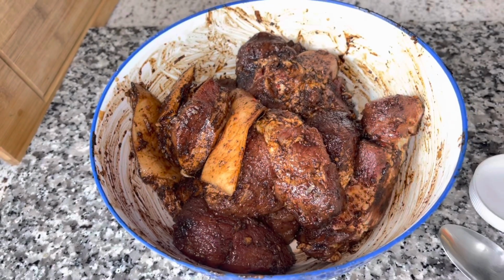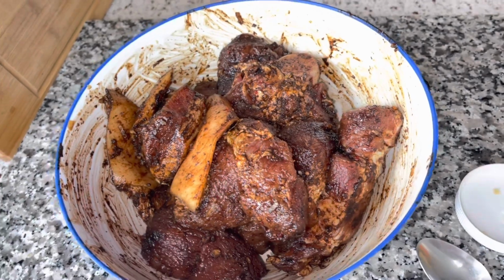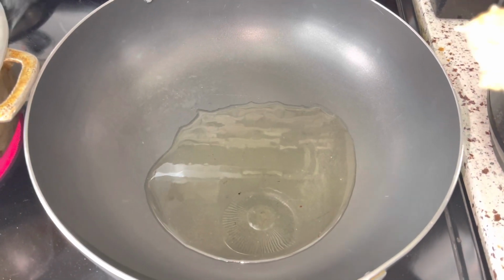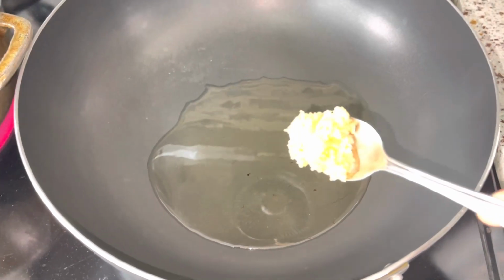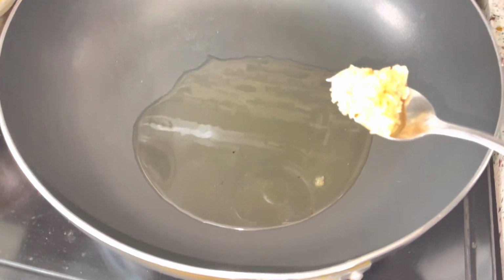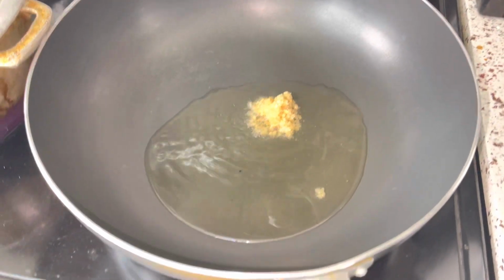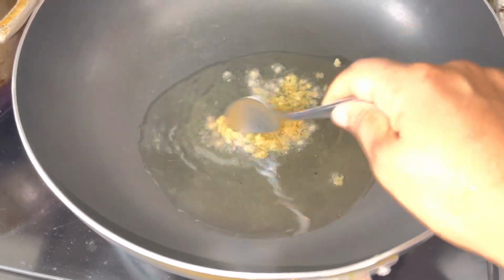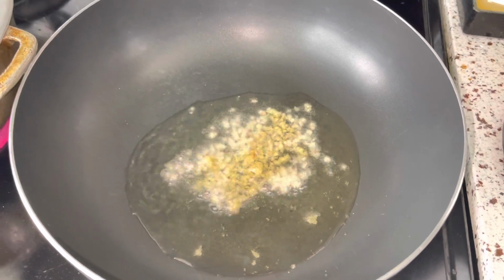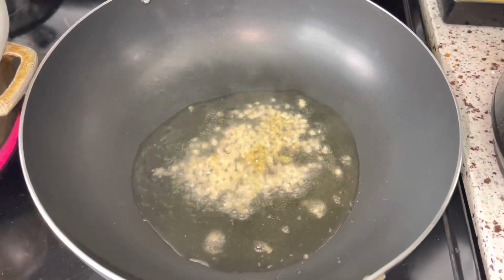Okay, so you see it's nicely rubbed in. So now we're just gonna go over to the stove and finish off. So here I have some oil, not much, just a little bit, and I'm just going to add half tablespoon of minced garlic. You can add 2 cloves of garlic. Just give it like 2 seconds and then we're gonna add the pork.